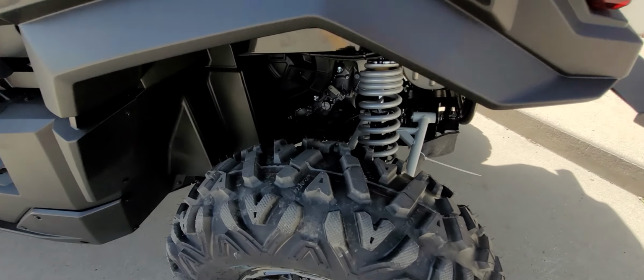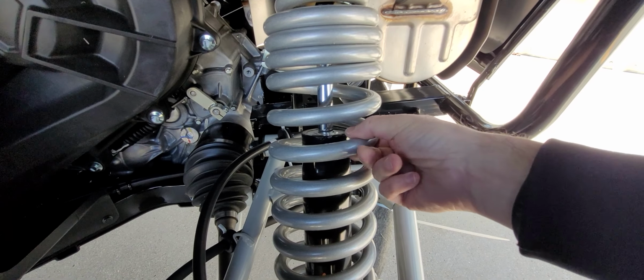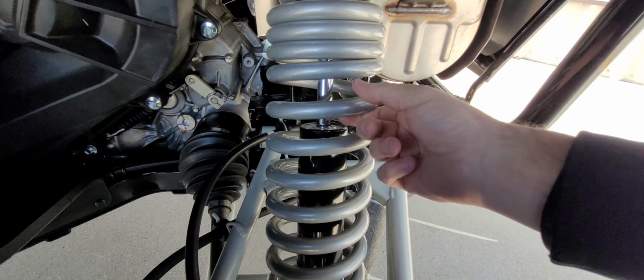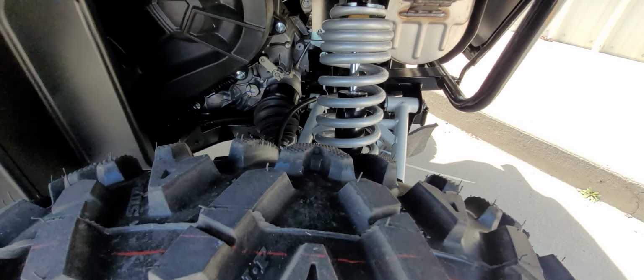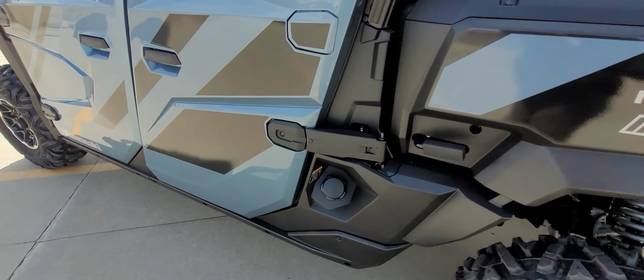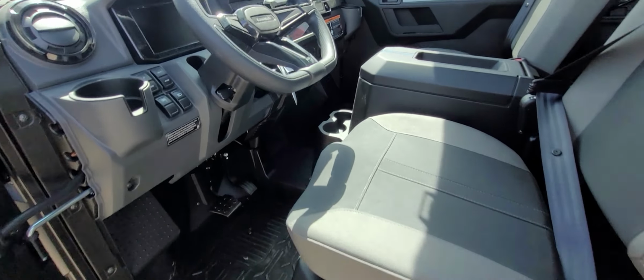Good Lord, look at the size of the springs. I think the spring is bigger than the spring on my, hey, look at that sucker. Good Lord, I can't wait till we get our Hester dish and Elkas on these bad boys. Woo! All right, now something that I know you guys want to see.